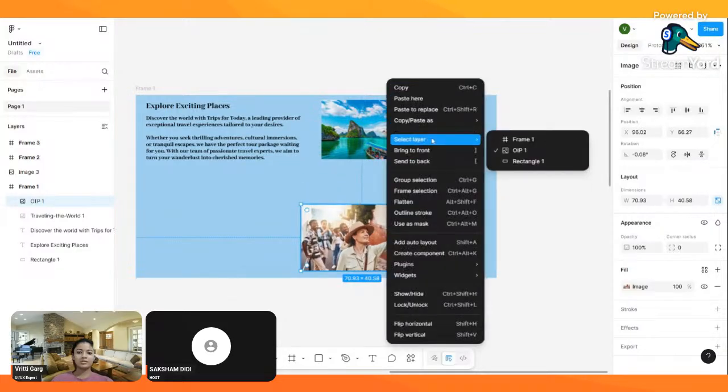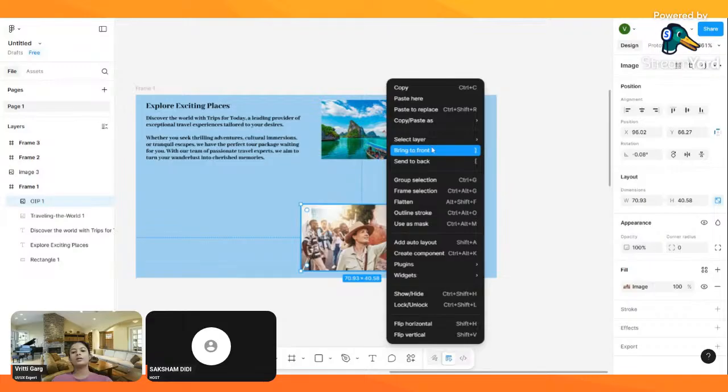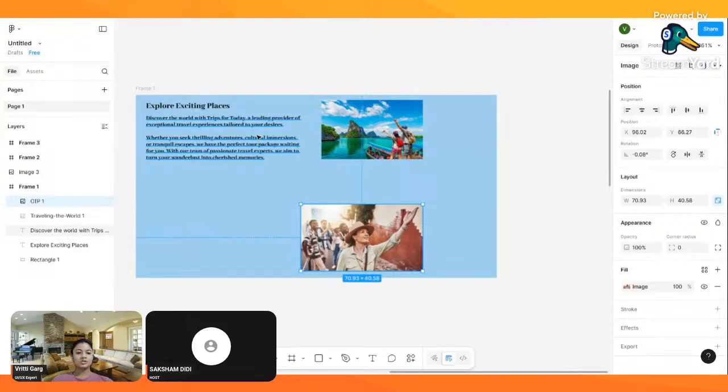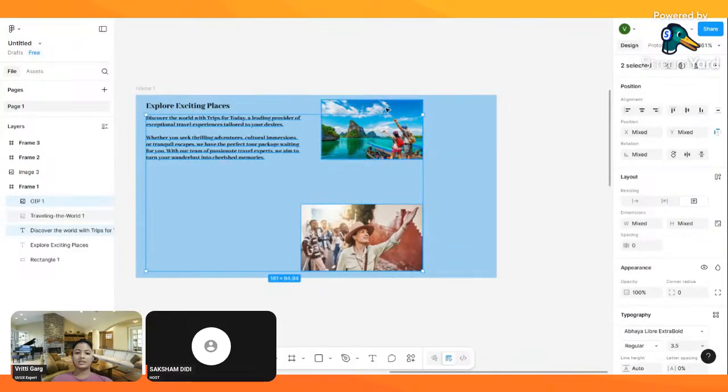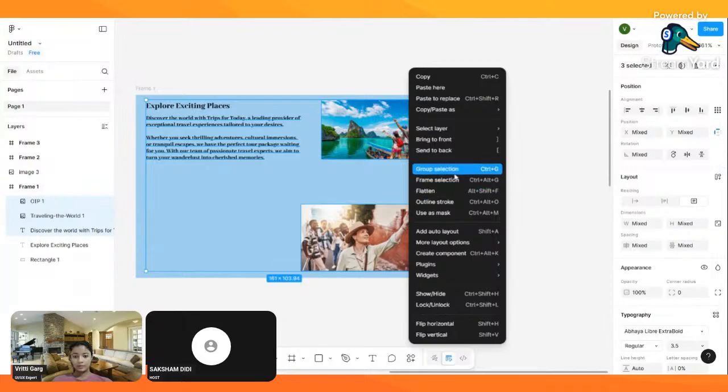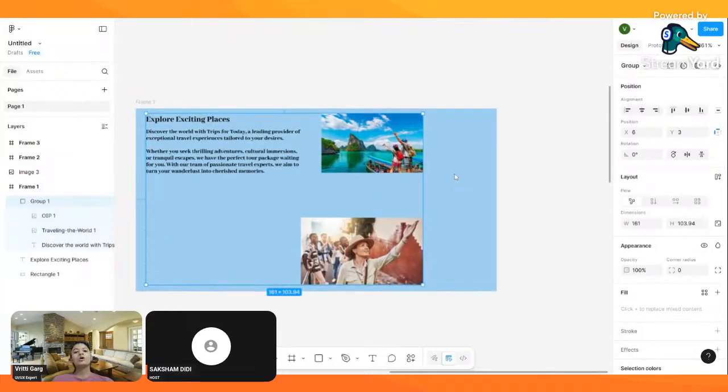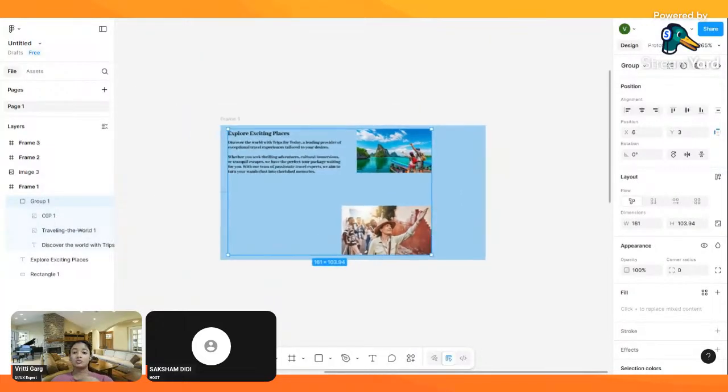There are different layers. For example, you can bring the text to the front. You can move the picture backwards. You can group the things also, just like in Canva or various other tools that we use. These are grouped. Also, the more elements used, the heavier the file gets. There are limitations in this Figma file that you have to know, like you can only use a maximum of 3 pages.